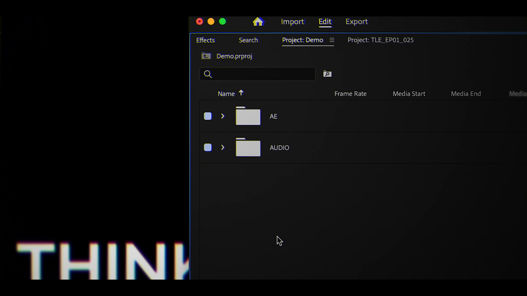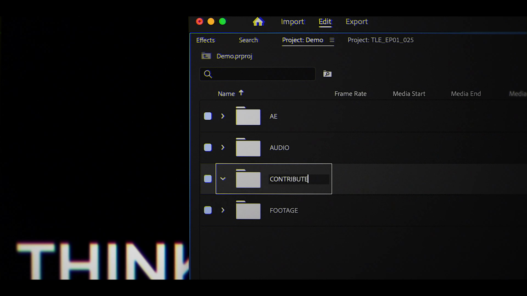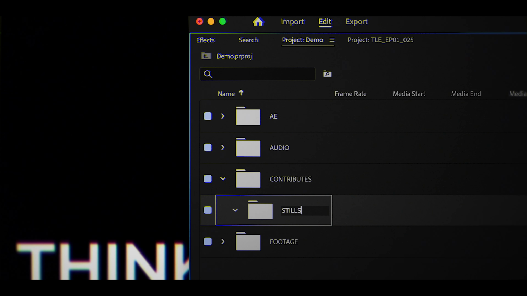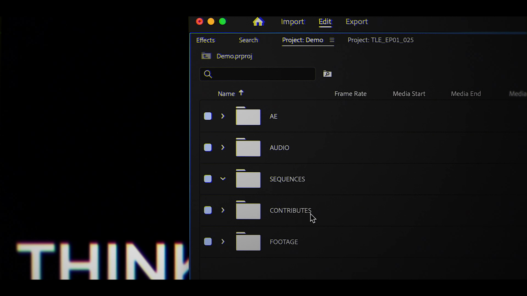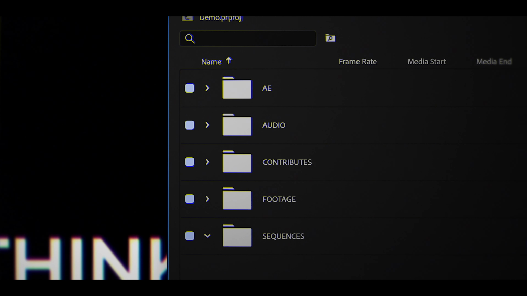This is where all the raw files coming from the camera are stored. Contributes. This is a place for all the additional elements of your project, such as still images, logos, but also adjustment layers, matte, and finally, sequences, where all my timelines are organized.